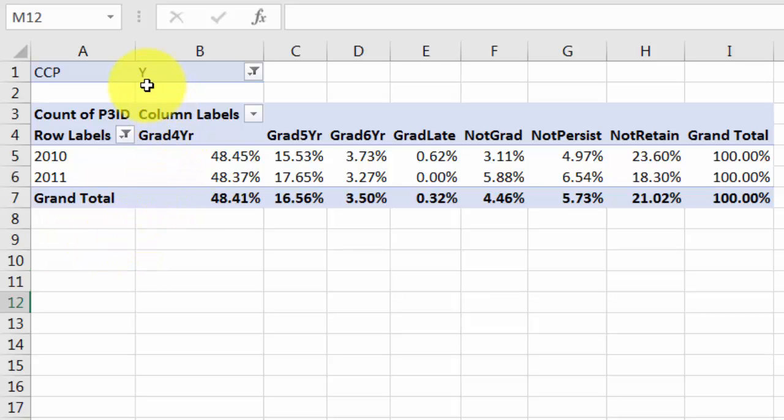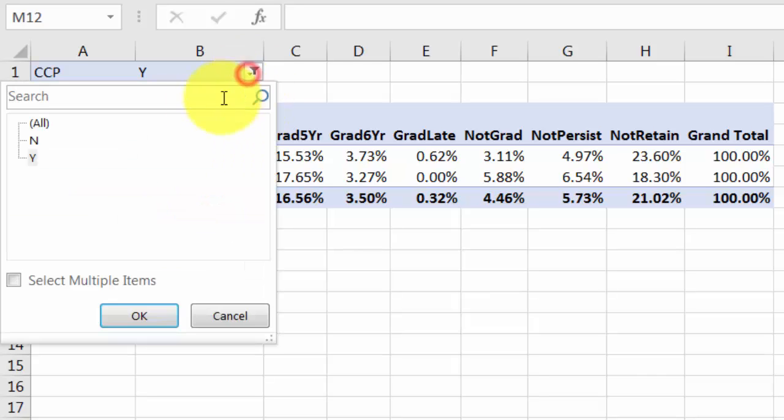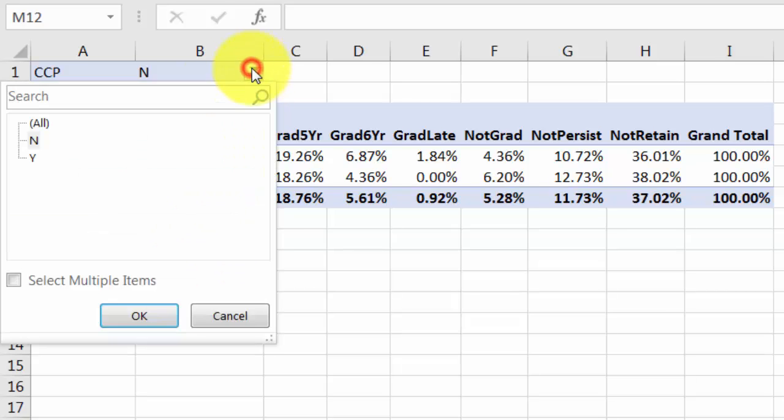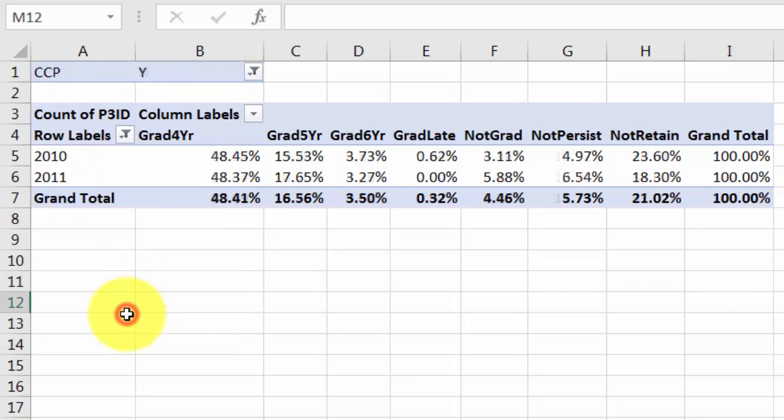So now, as we flip back and forth, we can start to compare these things to one another. When College Credit Plus is yes, that is, they did transfer in credits, four-year graduation sits at about 48%. For students who did not participate in CCP, four-year graduation rate is just about 20.7%, just under 21. So a student who transfers in credits is more than twice as likely to graduate in 4 years or less, which is kind of an interesting finding, right?